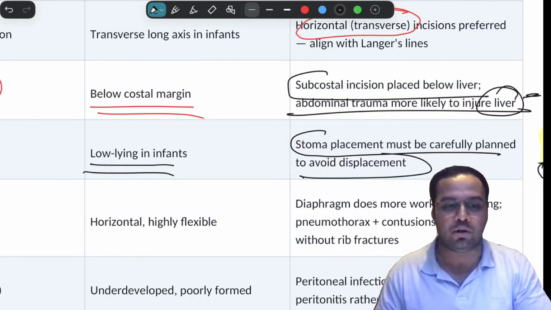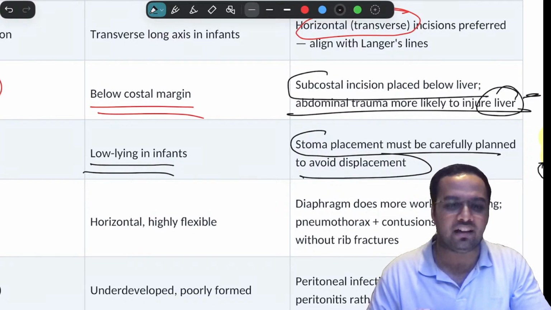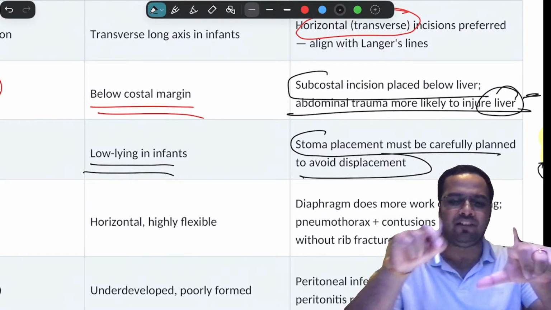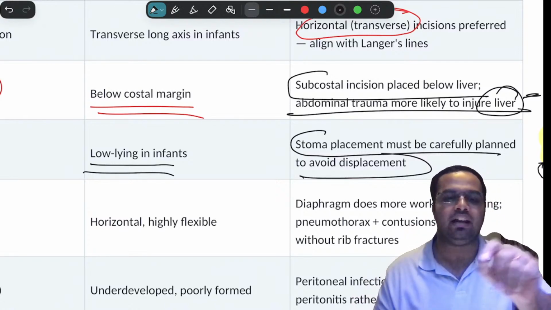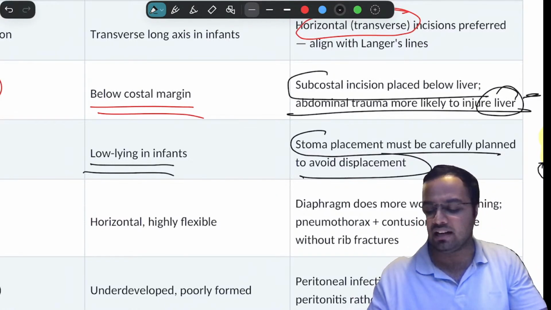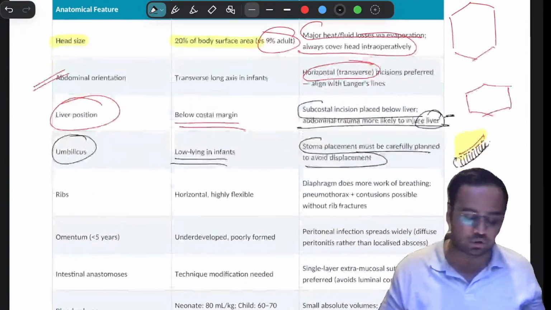we know when we are going to talk about stoma, we will talk about the stoma triangle. So the stoma triangle is the umbilicus, pubic symphysis, and ASIS. Between that, you are going to do a stoma. But in the child, you should make sure that you are actually calculating the umbilical distance as well, because it might hamper the stoma placement.